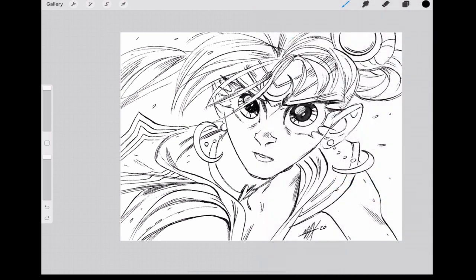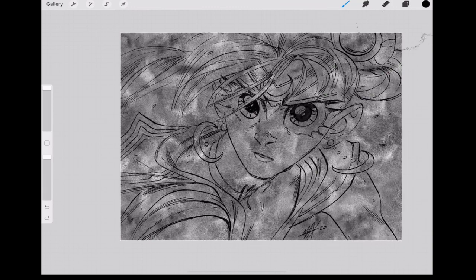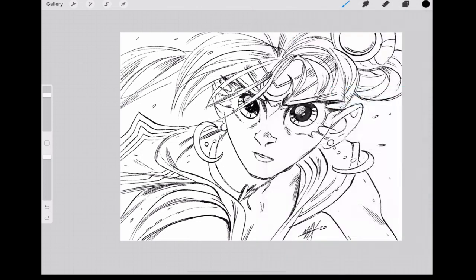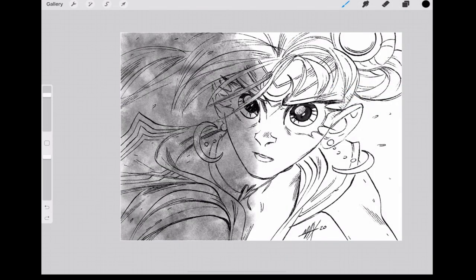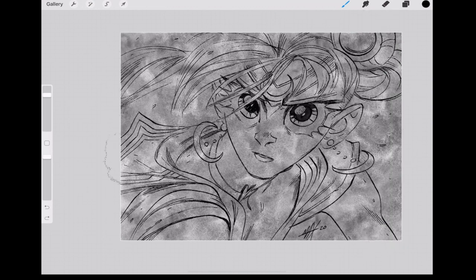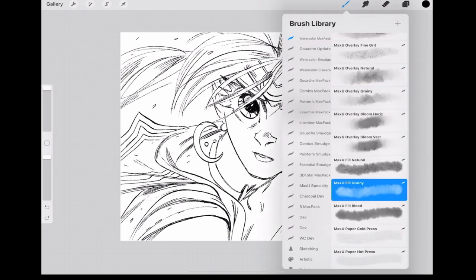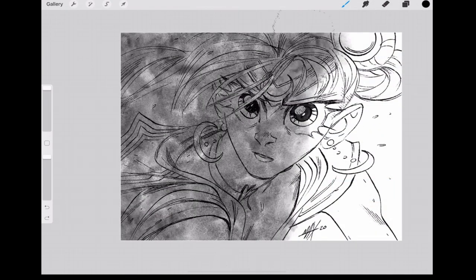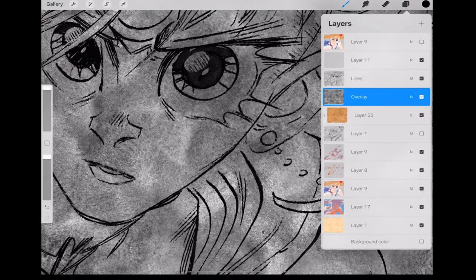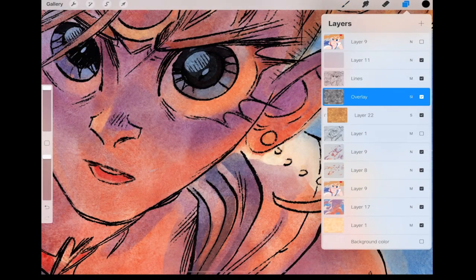The fill brushes are meant to not really have a lot of subtlety to them. They're meant to just really establish a whole even layer. So here, I'll show you. If I do the overlay grainy, it's harder to do a completely even layer. You can, but it's easy to let it be uneven too. So here with the fill grainy, it just goes on without thinking about it, and it goes on at levels that work well with the blend modes. So if I set it to soft light, you can see my paper texture's back.